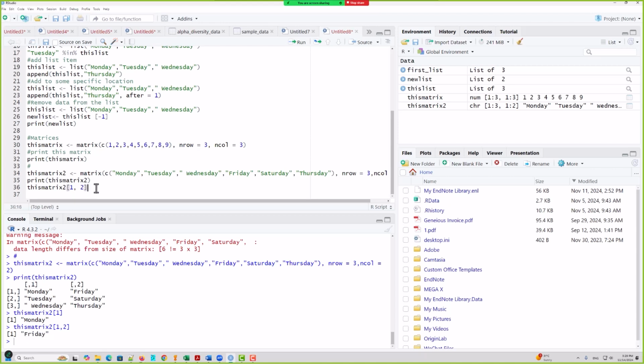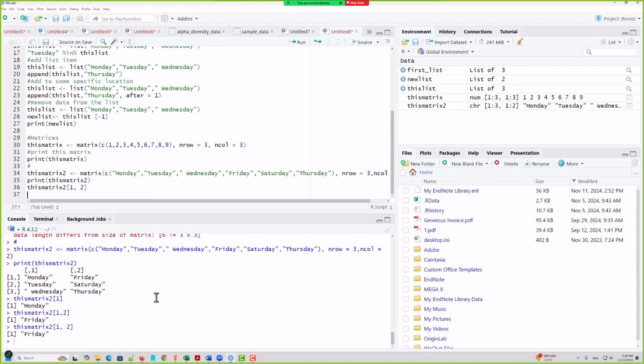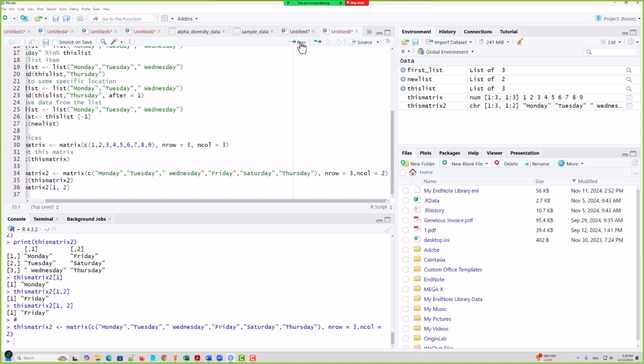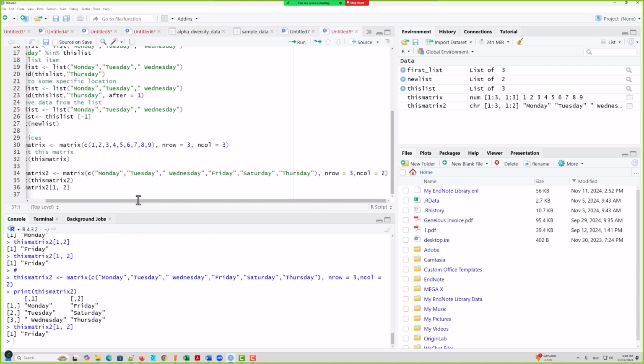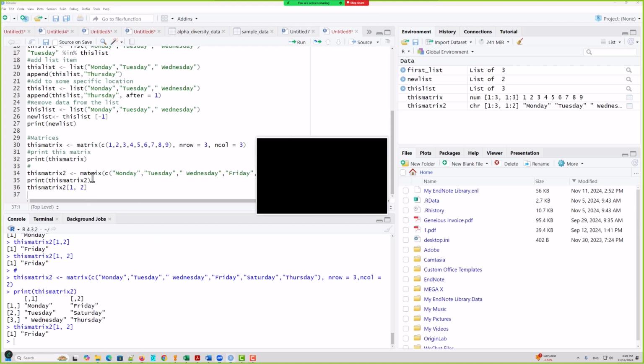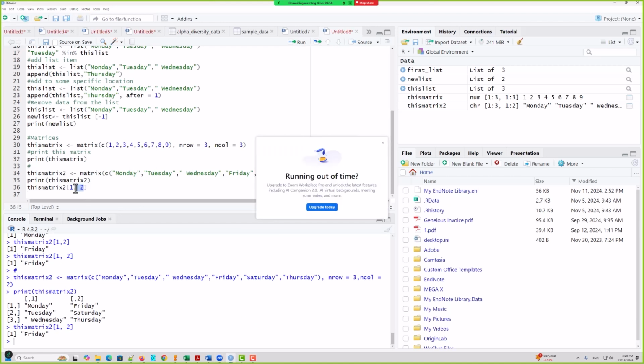You can see both Monday and Friday here. Now I will run this command, okay, Friday.